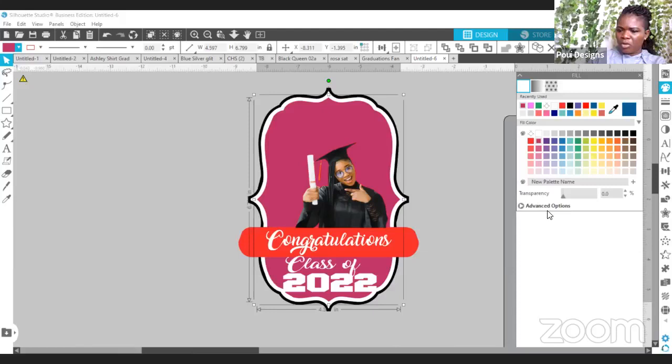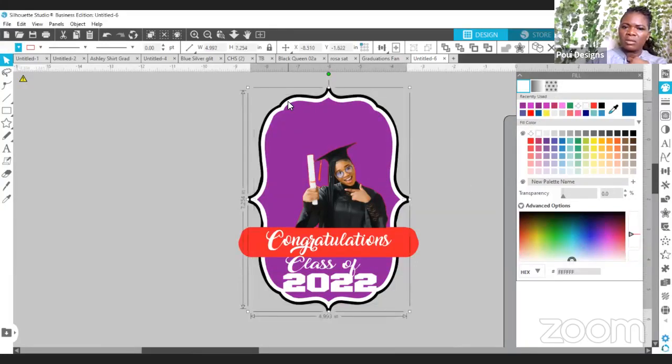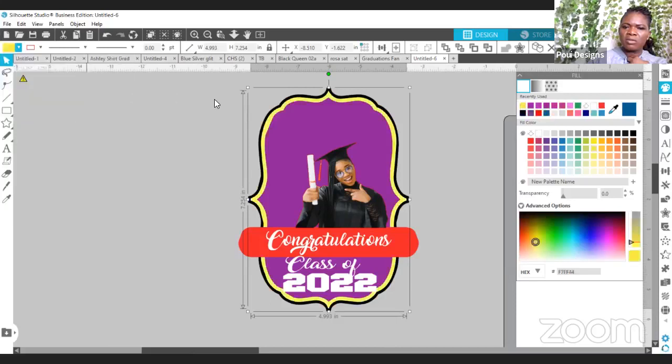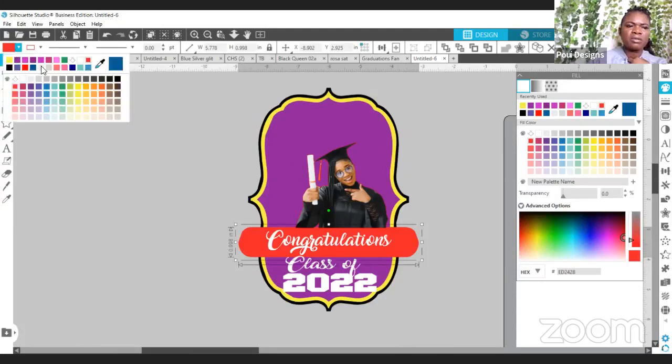I look for more colors here. Purple. Okay, now I'll make the white kind of yellowish. And this shouldn't be. Let's make this green.